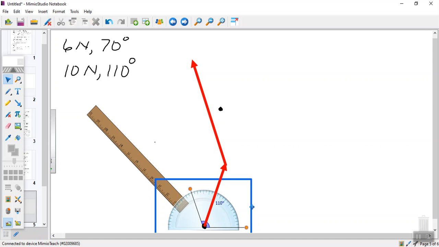So this is the resultant vector right up here. This is the resultant vector going to go from here to here. Okay, I'm going to measure this as best I can. The resultant vector is going to end up here. You guys agree this is where the resultant would end up? Yep. That's pretty cool, isn't it? Let's measure the angle and see how close we are, okay?